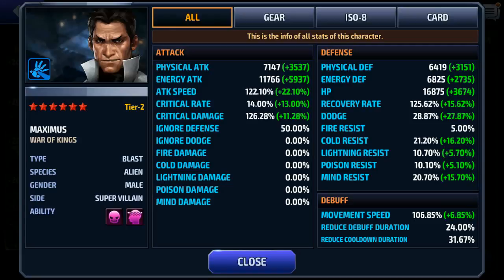Like you can see, my attack speed is about 122%. Not optimal yet, but it's getting there. But like you've seen, I don't have any Uru equipped yet. Like you can see, like I was saying, his critical rate is really low. Critical damage is really low.